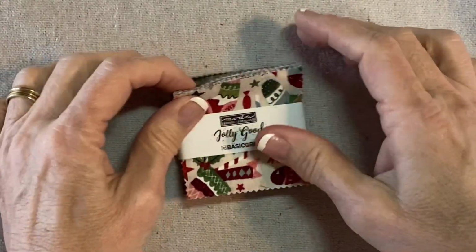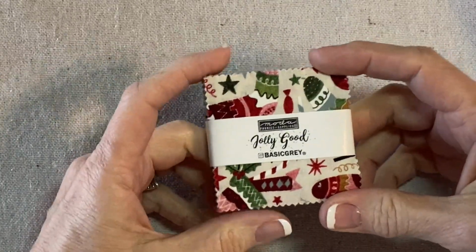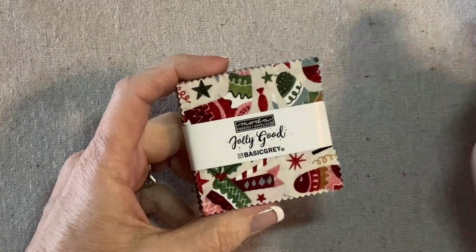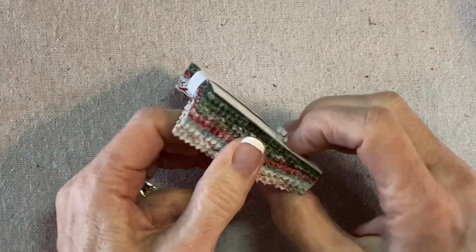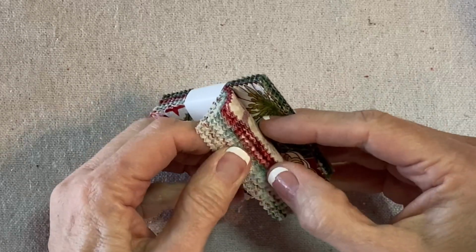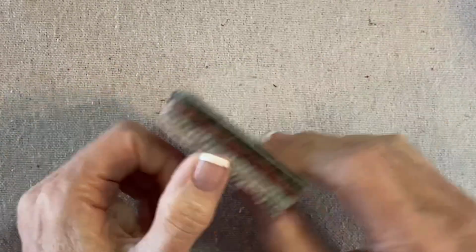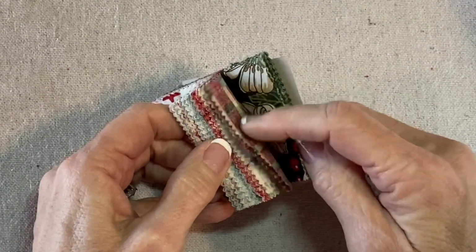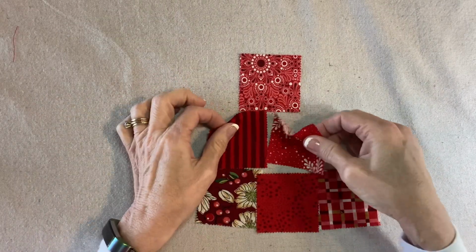To make the mini charm square Santa ornament, we will start with the mini charm squares. I'm using the Jolly Good collection from Basic Gray by Moda. I'm just going to flip through here and pull out all the reds. And thank you, Moda. All the reds are together here. I need 6 for this project. Like that. Okay.